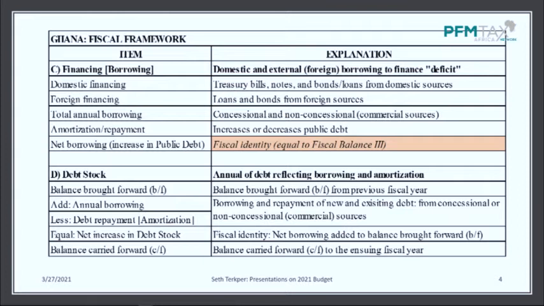And this is what governors, the Bank of Ghana, let me just say, refer to as calculating the deficit on a narrow basis or on a broad basis. On a narrow basis, you are taking certain things out. On a broad basis, you must add everything, which has been our budget tradition. Once you have amortization, that is, you borrow to finance the deficit, you have old debt, which is debt repayment or amortization. And then you come out with the amount that you are adding to the public debt. So this is the framework that we are going to follow. And this is the budget framework.